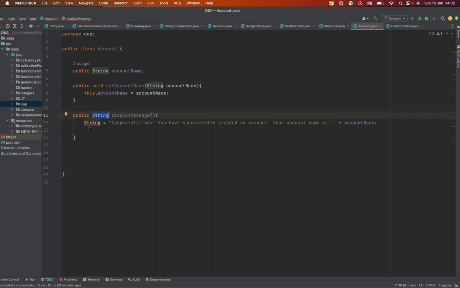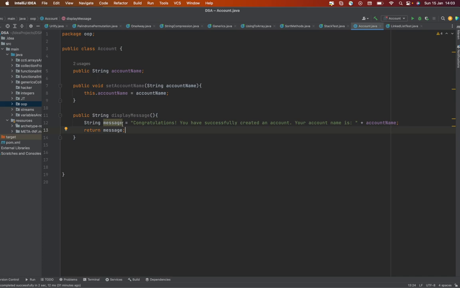what it implies is that this method must contain the return keyword. It must contain the return keyword. So I'll just type in return, and then, oh sorry, I only typed string. I didn't put a variable name. So I'll just say message as my variable name. Okay, so I'll just return message. So I think that's good.